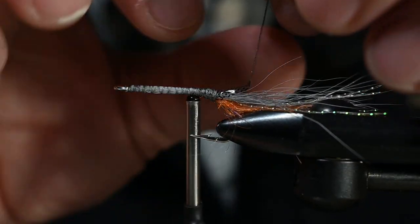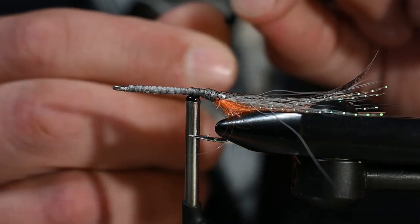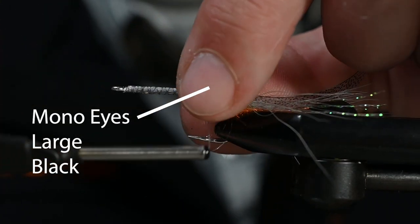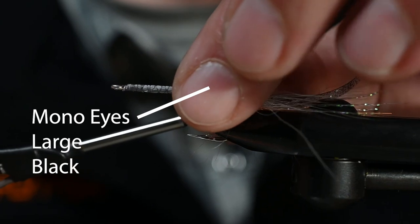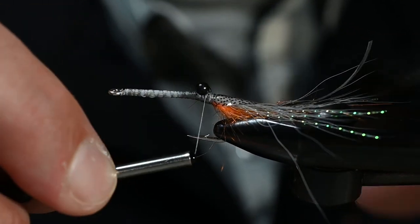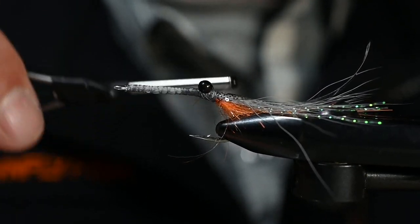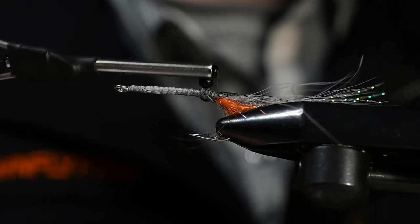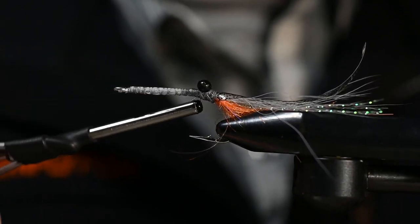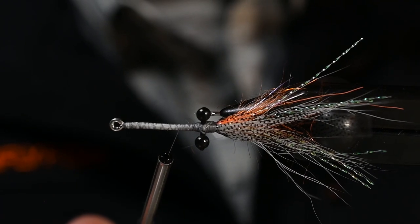That crayon-tip end is what I'll tie in right here before placing the eyes. The thin skin will serve as the top shell and come over all our other materials once they're tied in — a pretty simple idea. For the eyes, for ease let's go right on top and position them with a little X-wrap, making sure they're even on both sides over the shank. Then I'll do some straight-across wraps to solidify, another X, wrap in front and behind, repeating the pattern. You could use a little super glue or head cement to really lock them in, but these mono eyes are much easier to secure than metal dumbbell eyes.